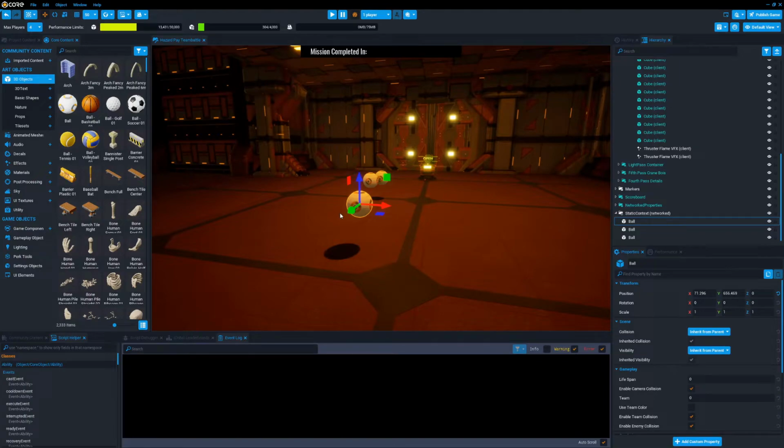Now, I know recently Core did some changes to static context where that is possible, but I haven't personally done it, and it's more complicated than what we need to go over in this video for now. So as I learn more about that potential, I will make a video on it, but it requires more scripting knowledge and making sure that everything is replicated properly. And so with static context, I can actually hop into another project and give a demonstration on the use case of static context. So let me go ahead and do that real quick.